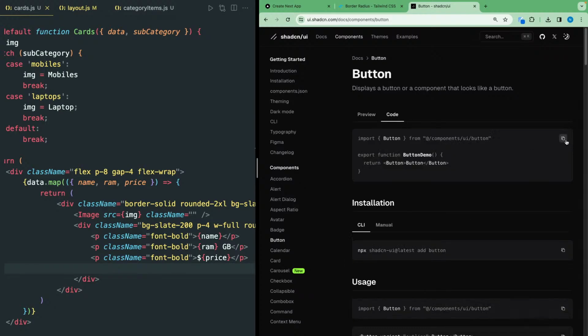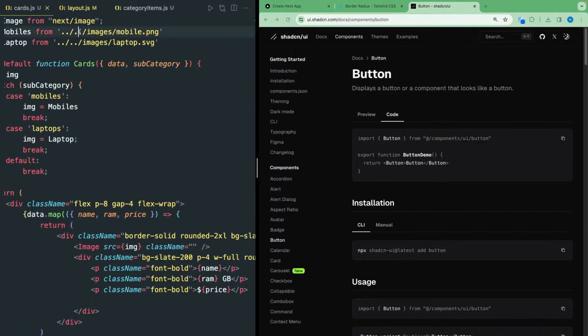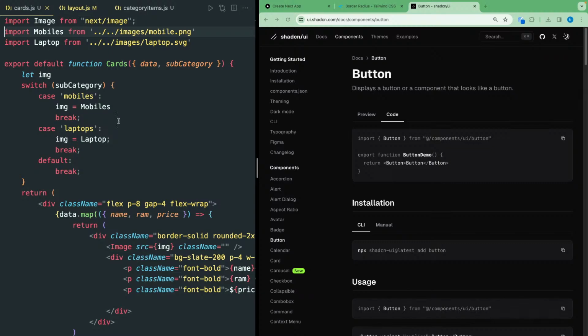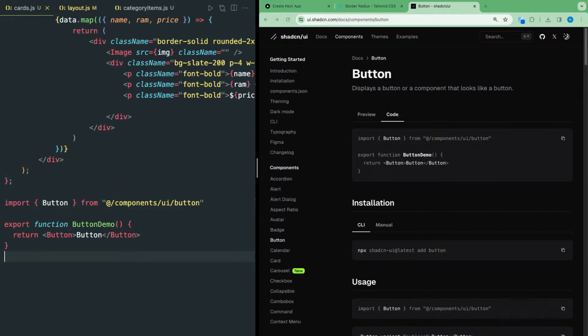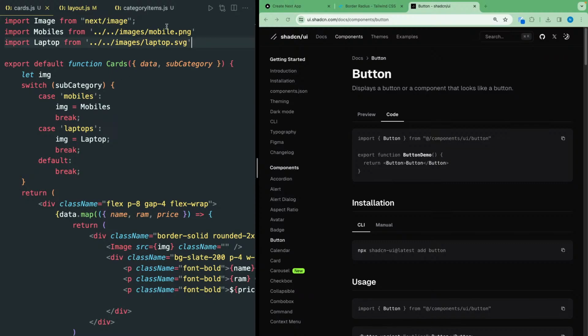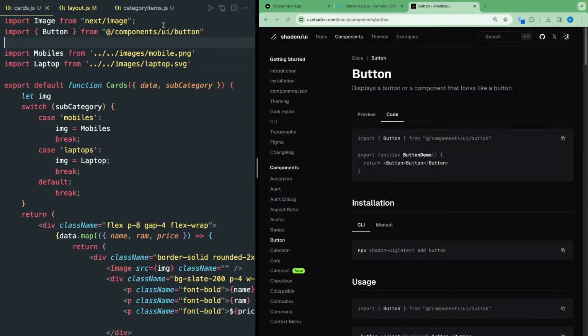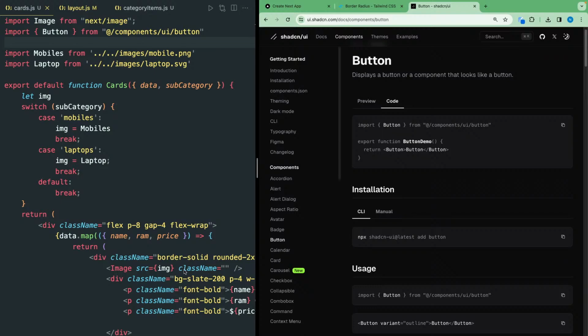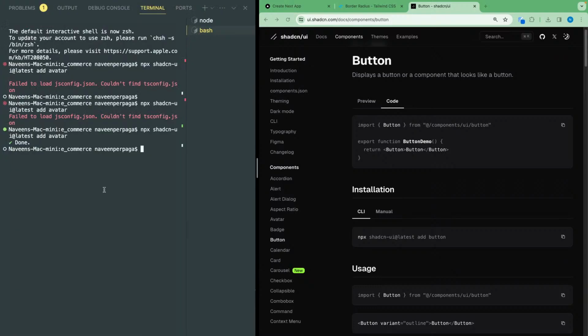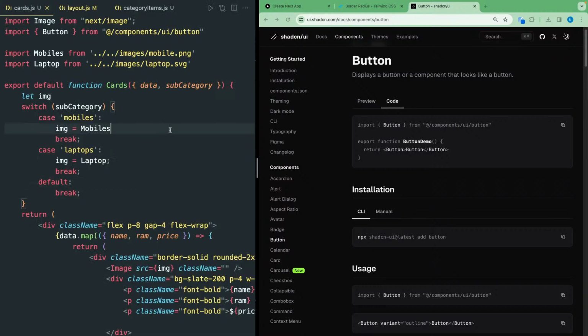Its code is very simple and we will put it inside our card. I will put it just below the image, the button. Then we also need to import this button into our project. So okay, it's installed.